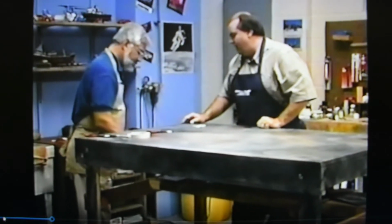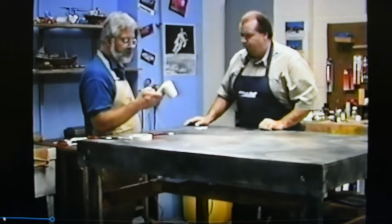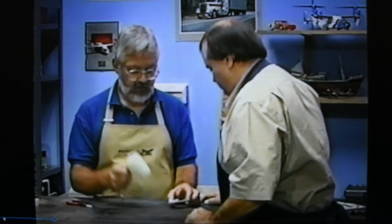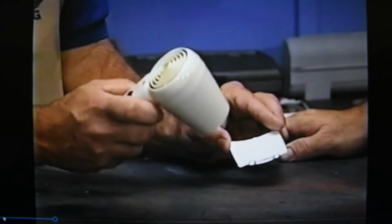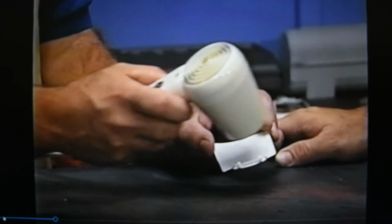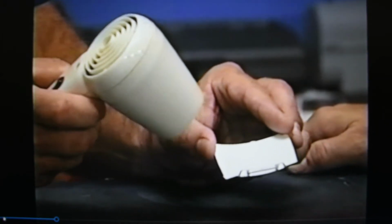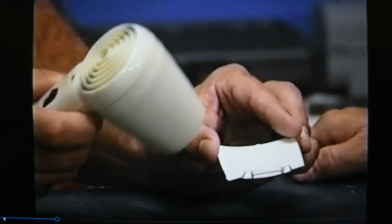Well, let's see that step. This is something that we have around the house, basically. Oh, very simple. Regular hairdryer. Hairdryer, again, on low heat setting, because high heat setting might melt this plastic. Oh, so if it's a thin piece, be very careful. And just for a few moments. So you can heat this and go back and bend, heat it, go back and bend, couldn't you? Exactly. It's really a trial and error process until we get it right.